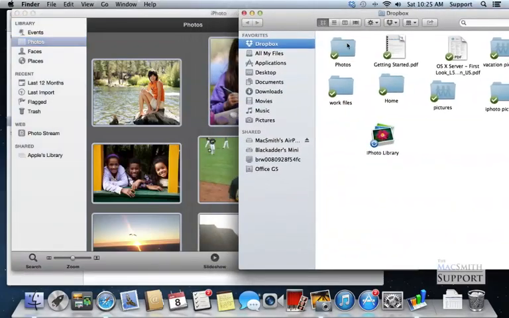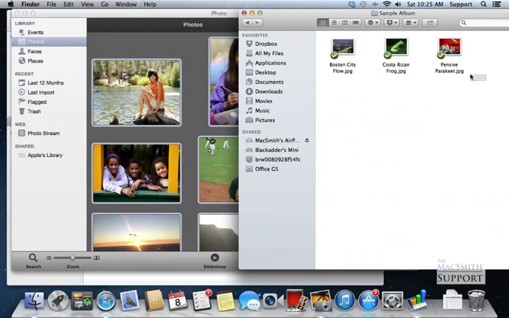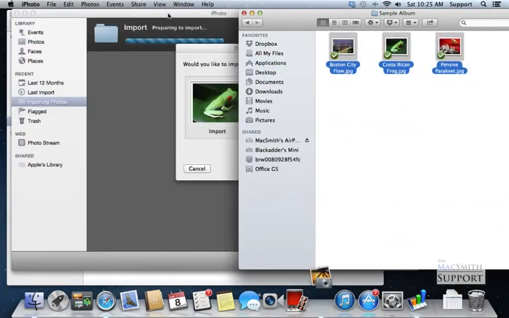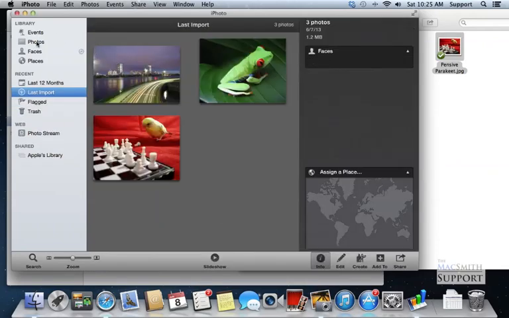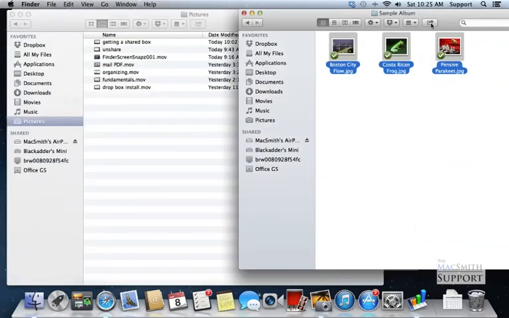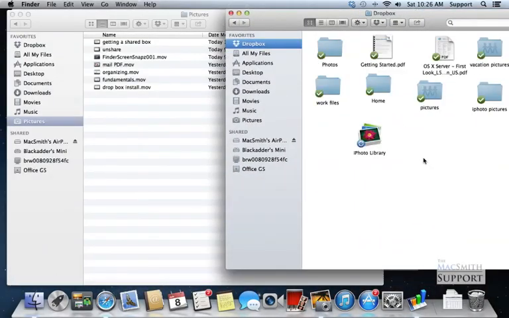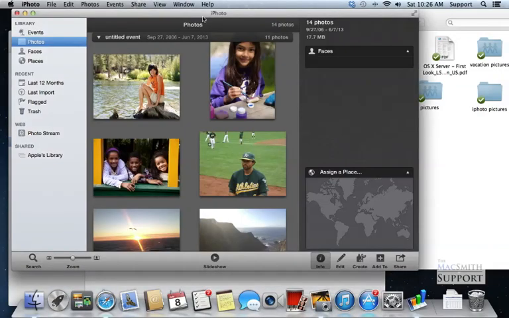And so if I add something to it, let's add these 3. We'll say import my duplicate because I really don't care on this particular one. Now in Dropbox, it will actually resync it, and you can see the sync icon. So your photos will always be backed up as long as you have the space. So it's a great way to back up your pictures without even thinking about it on the cloud. So that's a little iPhoto trick to backing up your pictures. Any questions on that, let me know.